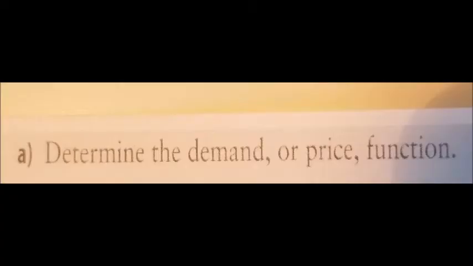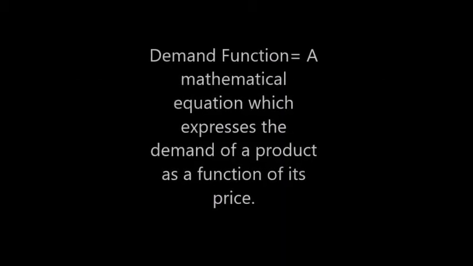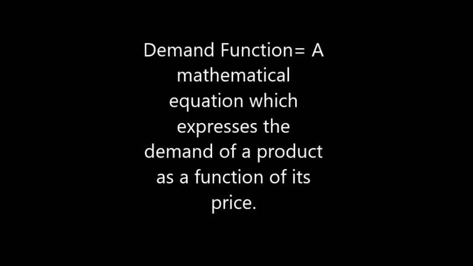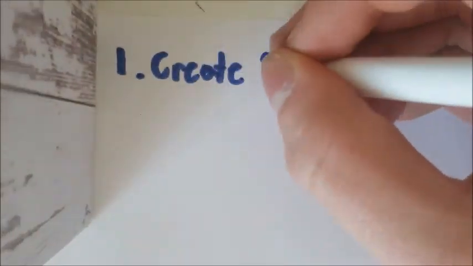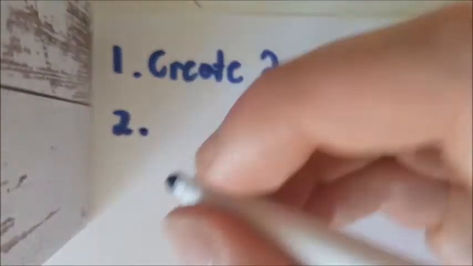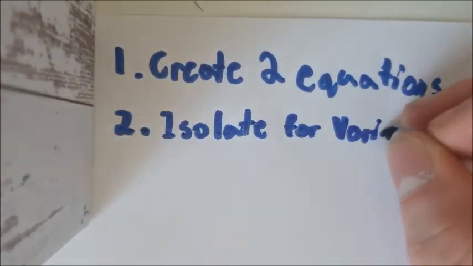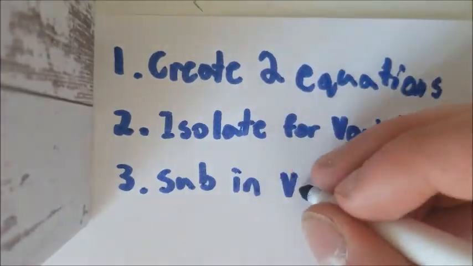The first part of this question is asking us to find the demand or price function. A demand function is a mathematical equation which expresses the demand of a product or service as a function of its price. To solve this problem, we will need to create two equations, isolate for the variable n in one equation, and then substitute that value back into the other equation.